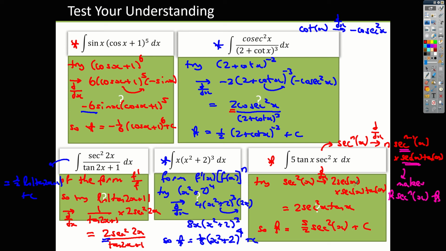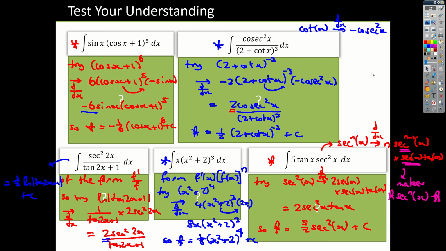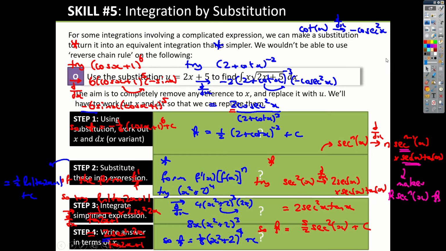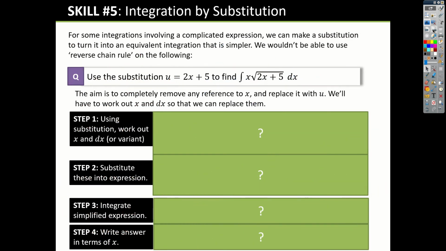Now, if you're ready to move on with these, after getting some more practice, the next method that we're looking at today is called integration by substitution. It's something that the further maths people are going to be familiar with. Basically what this does is it takes awkward looking integrals and gives a method for changing the variables in such a way that your integral becomes much easier to cope with and easier to integrate. It is related to the reverse chain rule. In fact, it does everything that the reverse chain rule is doing, except you don't particularly have to do it by inspection, because it's got this procedural method for working through it.